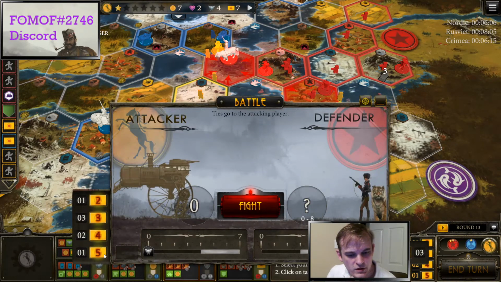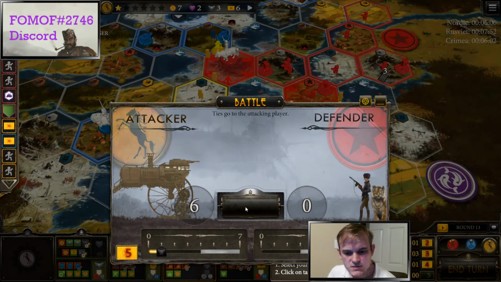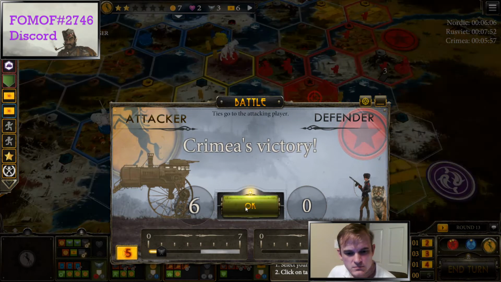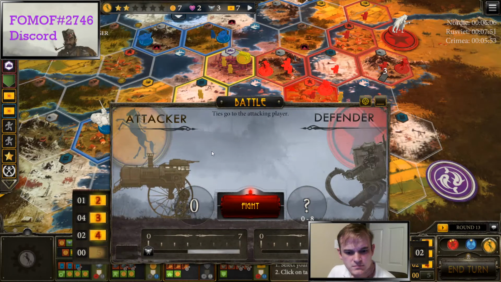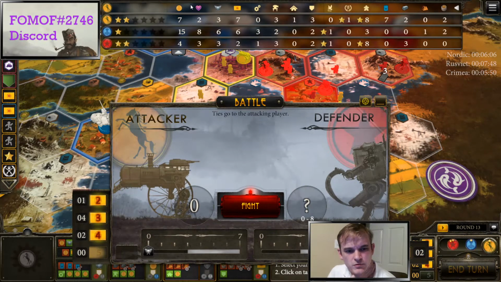Now he's got 3 in 1 card. So we're going to use our... Gonna do a partial bluff here. Expect he won't go for broke. Now we take his second card. We got a card for losing that first combat. I'm going to try taking.